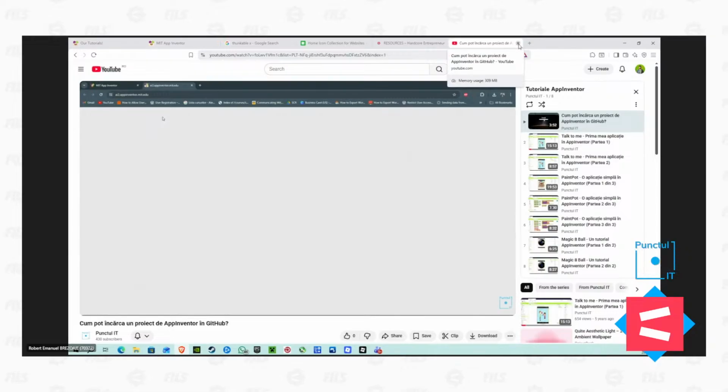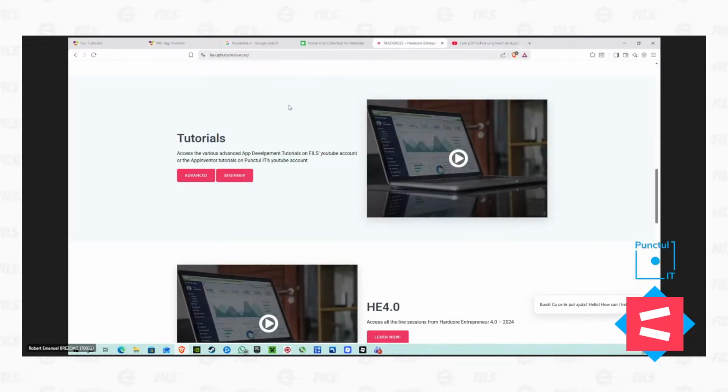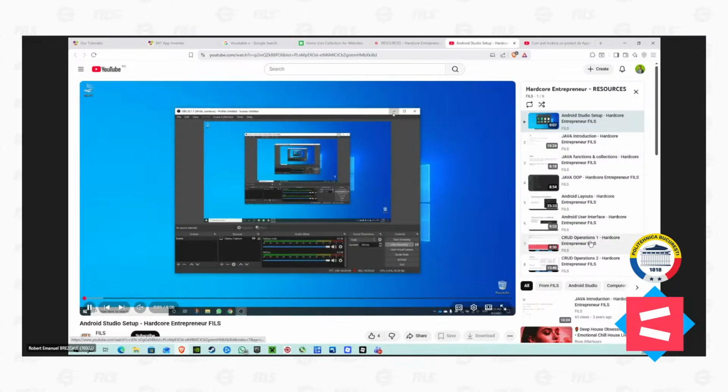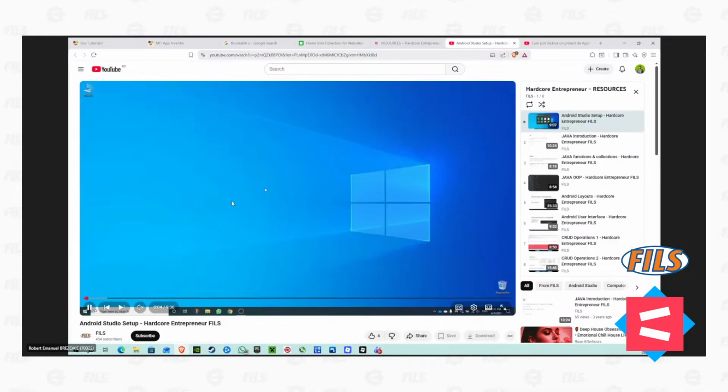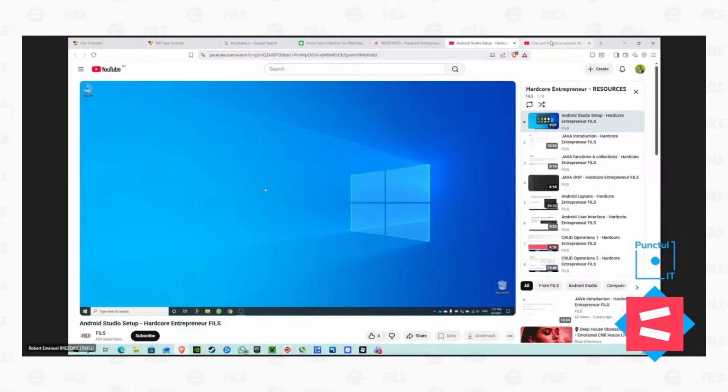I would really, really encourage you to actually go to the resources panel and go into the beginner tutorials and watch them. If you decided after this workshop that it is too simple and you do not want to use, let's say, kids apps to make apps, you can also go to advanced tutorials, and here you will see just so many with Android setups, Java, Android, CRUD. There's like many things from our team that has done many tutorials. So you can also go there and check those out.